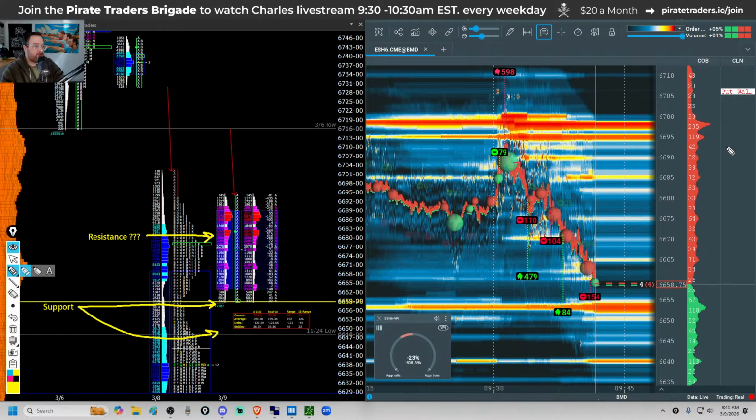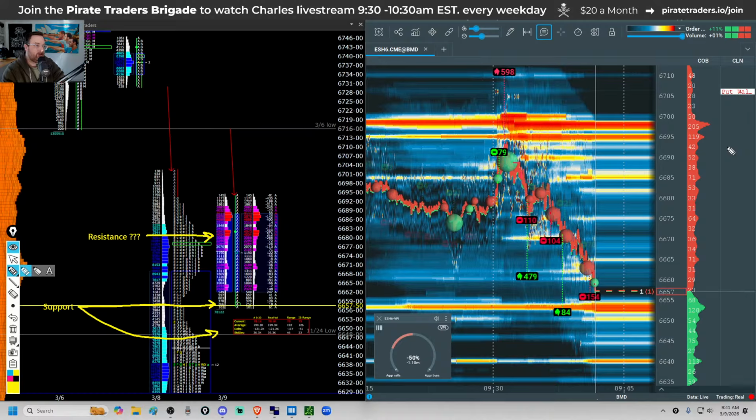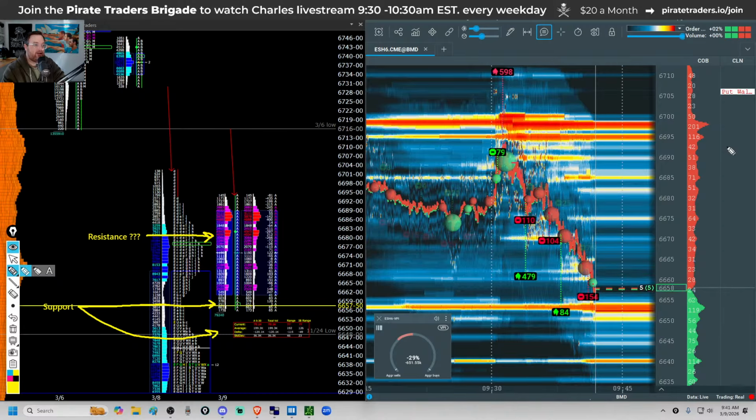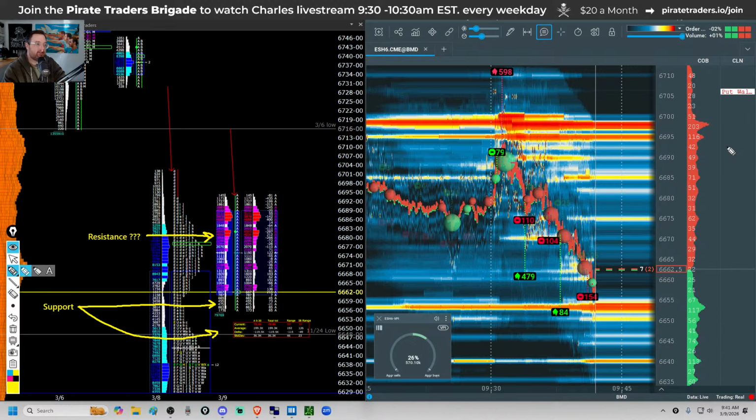Trading in these environments requires absolute mental discipline. You know there's going to be big swings. 30-point move down, turns around and comes right back up 30 points. You know you're going to get these big swings. So you can't FOMO. You can't chase. You can't force trades. You got to just be patient.